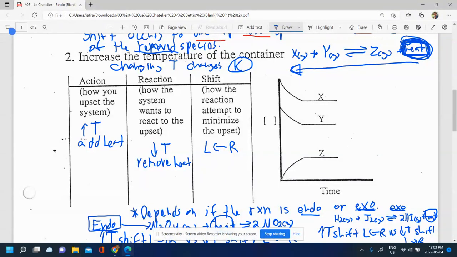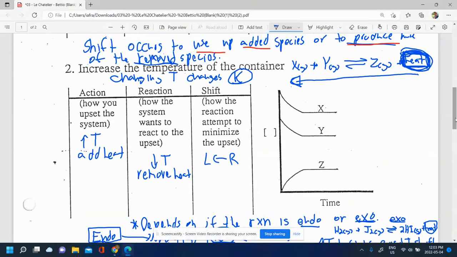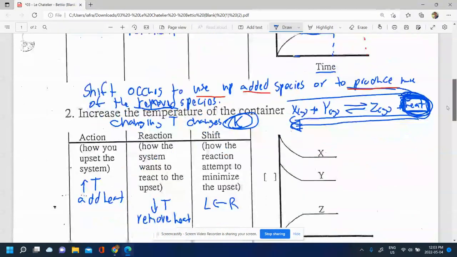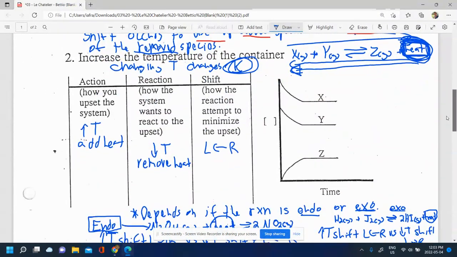And that's because when you're dealing with reactions like this, the rates of the different sides are affected differently by the temperature. Because if you go this way, it's exothermic, but if you go this way, it's endothermic. So the temperature affects endothermic and exothermic rates differently, which is why you'll establish a new K altogether. So in the case of changing the concentration, the K remained the same. But when you change a temperature, the K will change at the end.